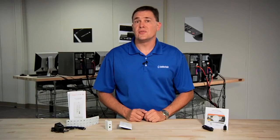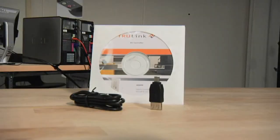The TruLink AV control system was specifically designed for K-12 environments, but also with the integrator in mind. Our control system is a simple installation and cost-effective design. Let's cover real quick what's included. Our control system includes everything needed to get started on the job. We have a free administration pack available at no charge, which is compatible with your PC that can be interfaced with our control system. Also features an admin key, which is used to interface with our mini USB jack and a standard USB memory stick.